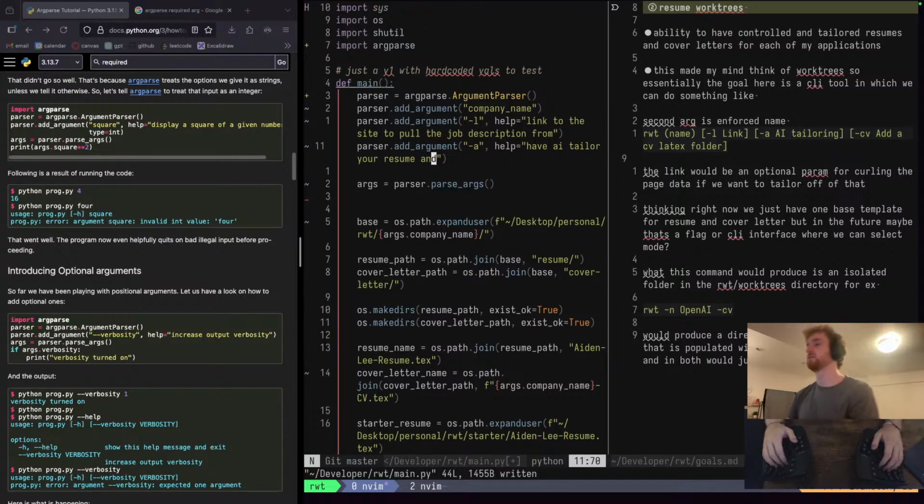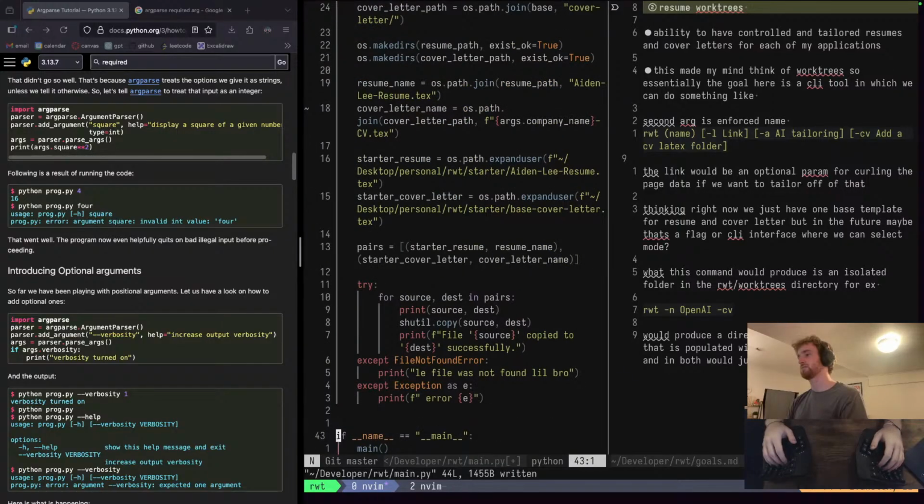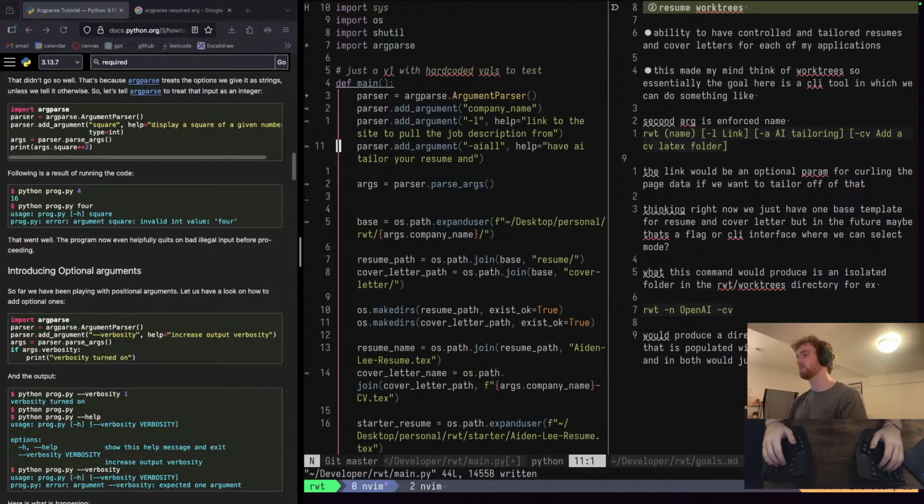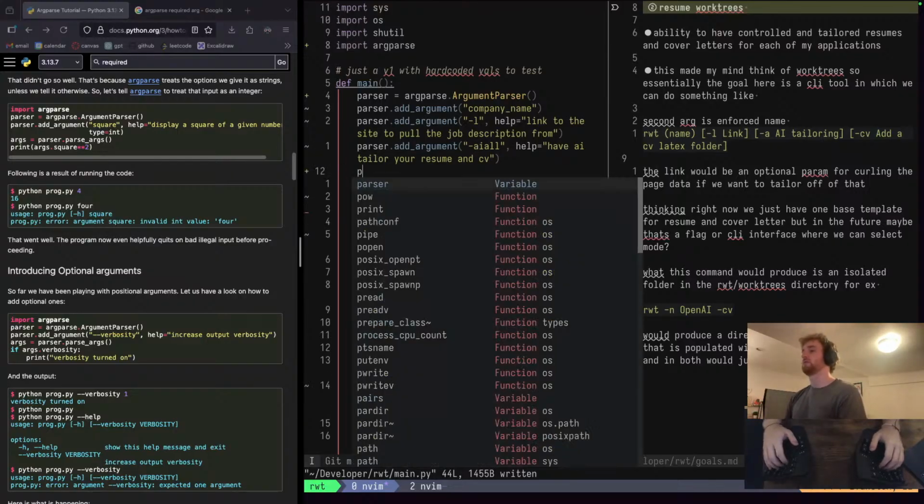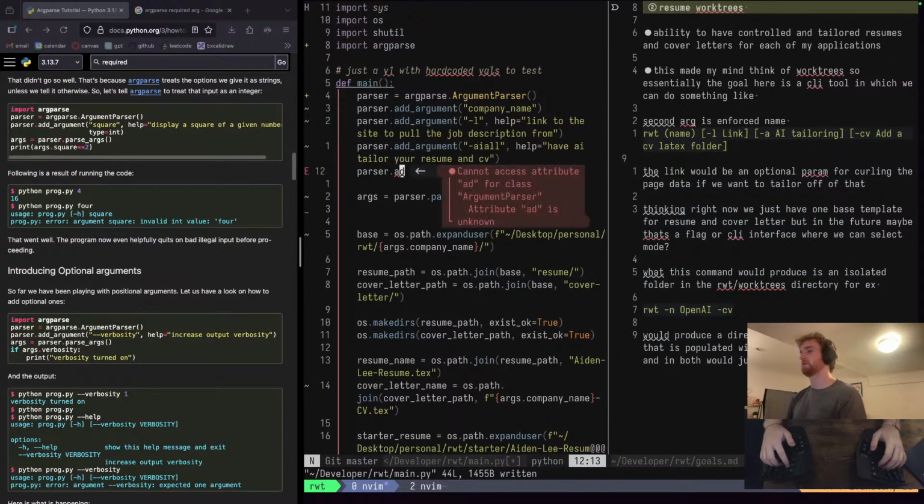I guess I should have these as two things. I don't really know a better naming convention for this, but whatever. So I'll just do a similar thing here.